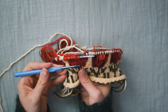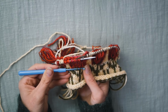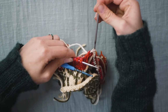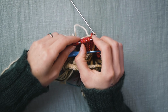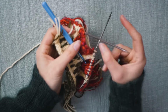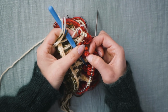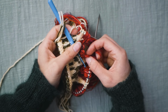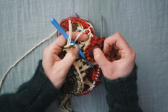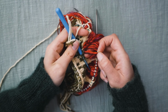So using the crochet hook, going into the right hand leg of the three stitches that make up the end of the stem. Turn the crochet hook up, slide the right hand needle through, slide the three stitches off. And then we take out the first three as a group. Make sure you don't do any mohair that's doing its thing. One, two. Obviously you do not need to use mohair.